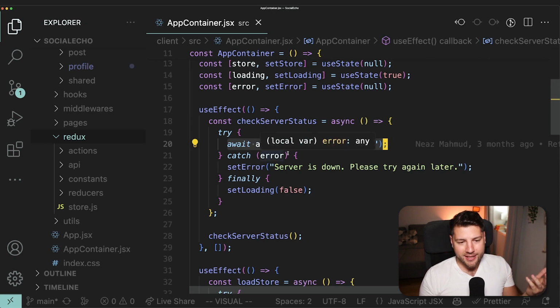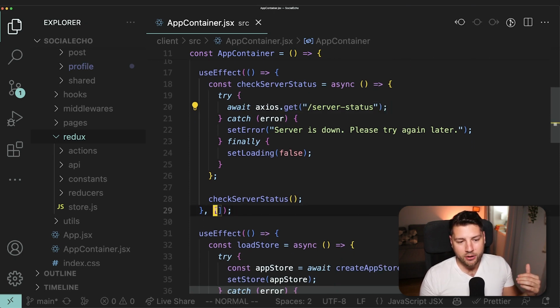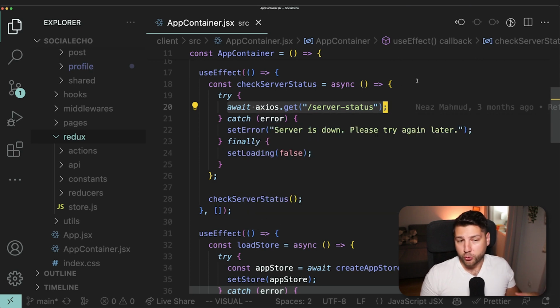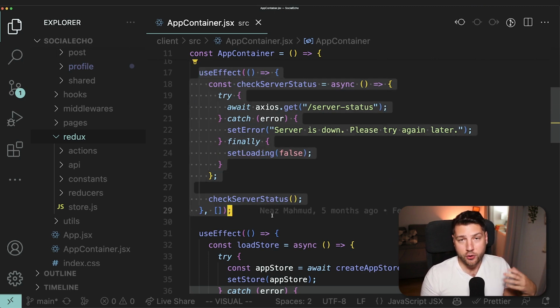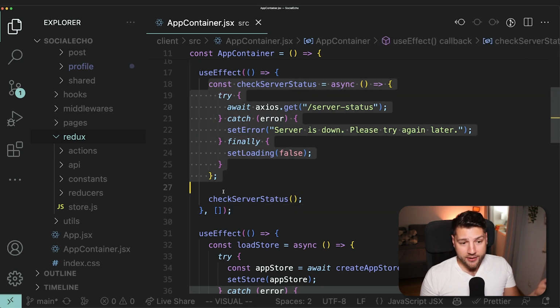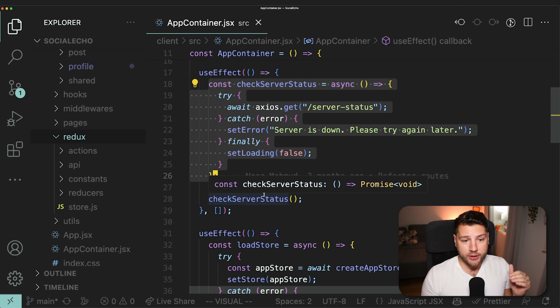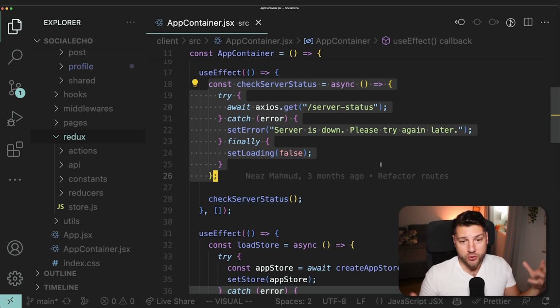But one thing that I noticed is that this only happens once. This only runs once on mount because this is an empty dependency array, which I don't think is what you actually want to do. Because right, sure, it's good to check that the server status is online initially before doing anything else, but what happens if it's been 30 seconds or a minute or an hour, and then the server goes down? Doing it this way, you're not gonna know if the server goes down, and then you might run into problems in your application and your user is not gonna know what's happening. So what I would do instead is I would make this check maybe every 30 seconds, kind of like a polling mechanism to just always make sure that the application is online. And if ever the server goes down for any reason, you can immediately alert your user. And this is, in my opinion, a better user experience.